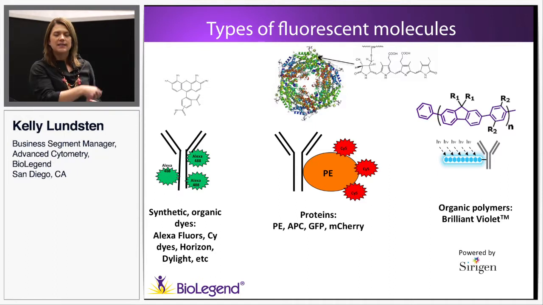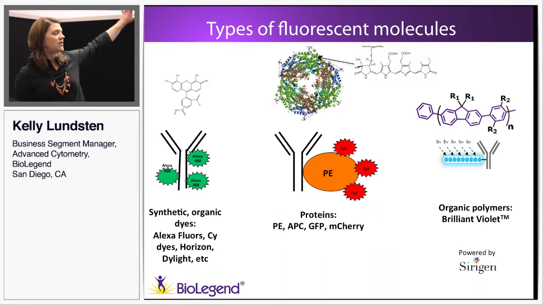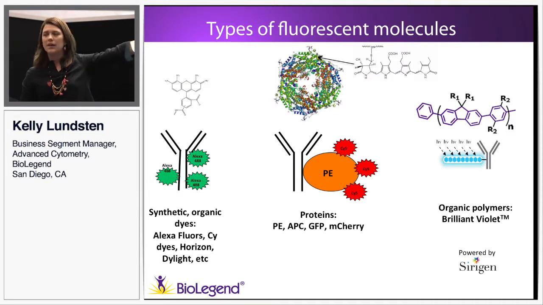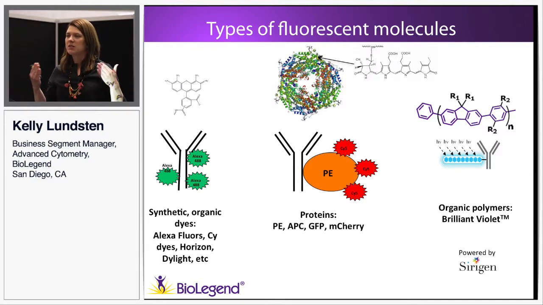But we use it as a tandem, tandem being the transfer of energy between a donor and an acceptor. We do that because in flow cytometry, we only ever had 2 lasers, right? Except Calibur, you had 1 laser, or Scan, you had 1 laser. Well, now we have 3, 4, up to 7. We can get more discrete excitation of individual organic fluorophores. But in the beginning, we had to rely on these in order to get multiple specific wavelengths of emission. And that's not always an entirely efficient process. We're always going to have some spill back into the channel of the donor, and there's nothing we can do about that. We can't quench that signal 100%.